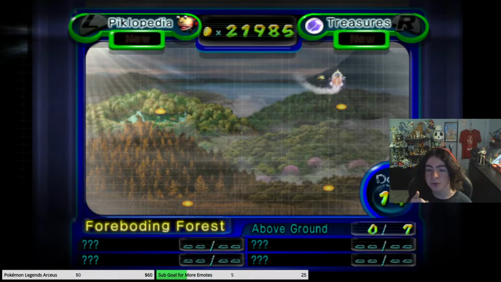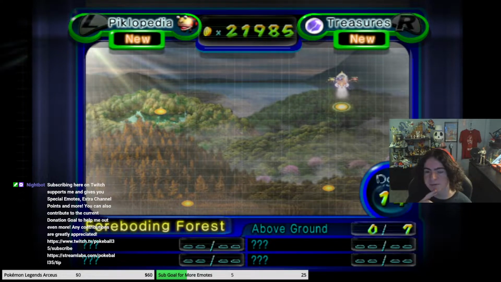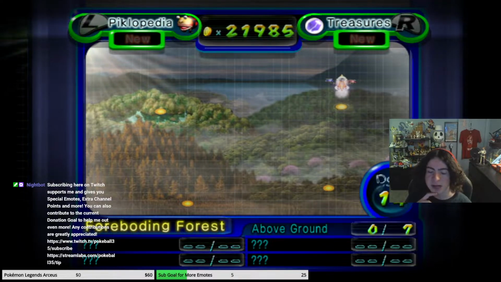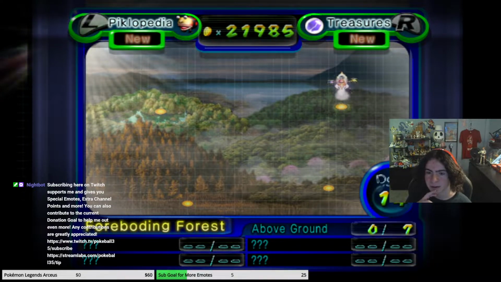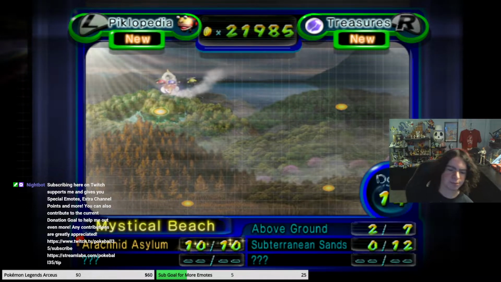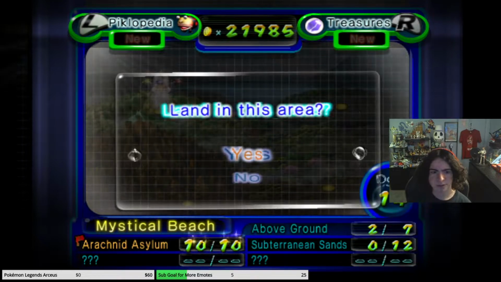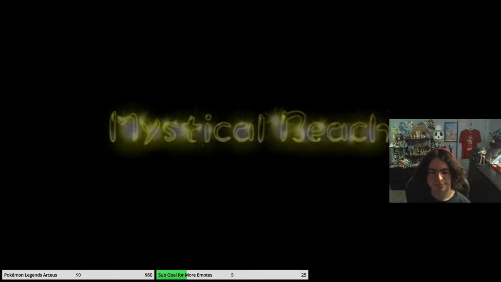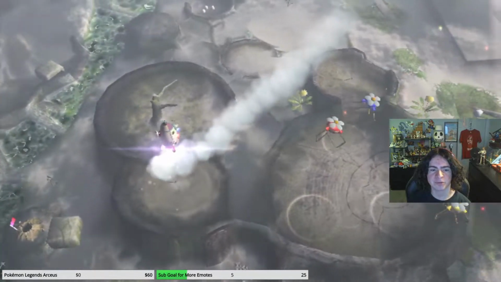Because this area is really cool, but there's also really, really long caves in this area. There's one cave that has, I think, like 20 floors or something like that. It's not even the final cave, too. It has a lot of stuff in it. So I think we're gonna make a detour back to Mystical Beach so we can go do the funny level. And I want to be prepared for everything, but now look.